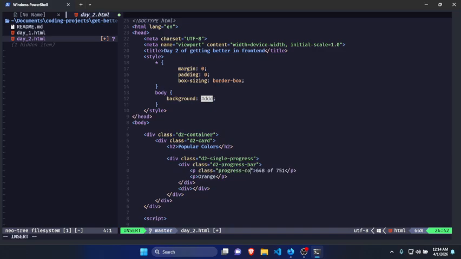Progress count, I guess. Progress level. And this would be the progress bar. We're using our magic of CSS to make this beautiful progress bar.